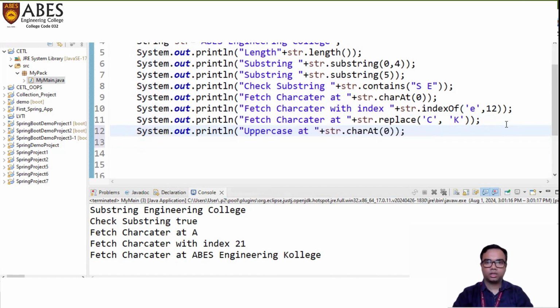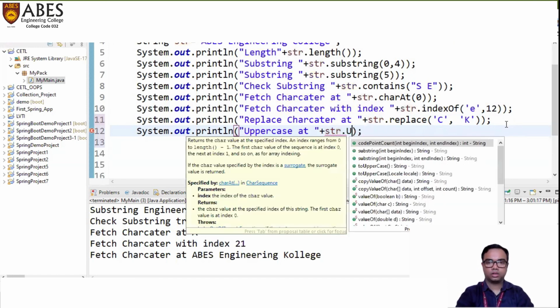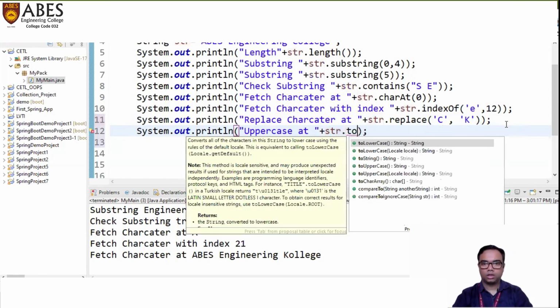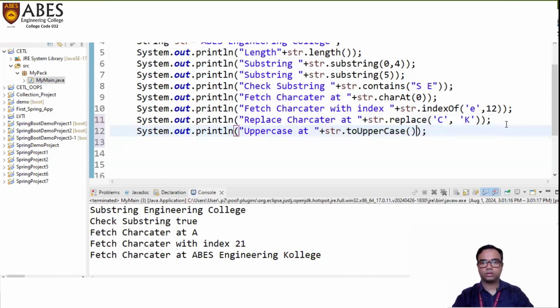Here we have replace for the character; we can replace a string also. str dot toUpperCase.